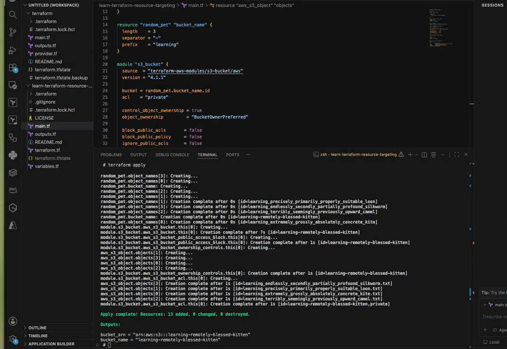What it does is create a string of 3 words separated by a hyphen, which is your separator, and it includes the prefix learning. So when you give the name of the bucket as random_pet.bucket_name.id, it generates 3 random words with the prefix learning.